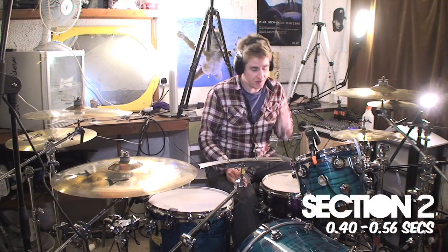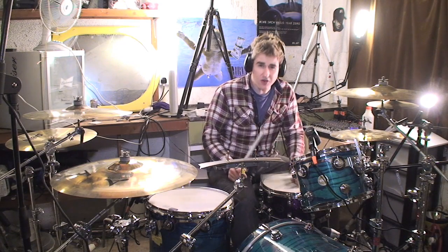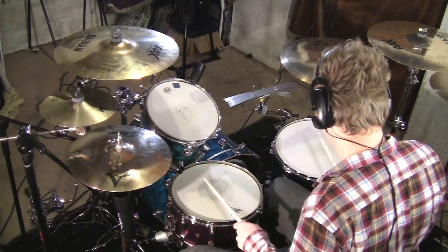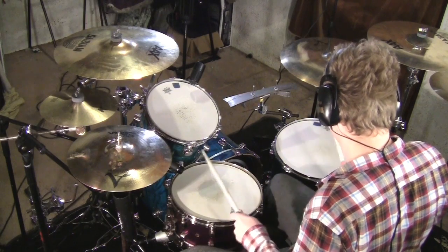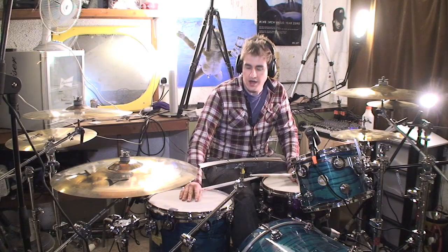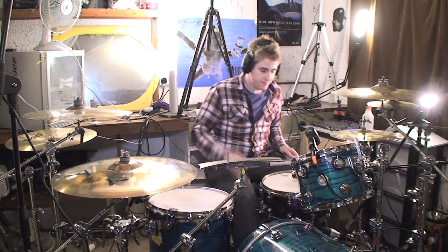For section two, basically it's just a drum build-up. You're using your snare drum, your floor tom, and your bass drum. Make sure you start really softly, and then build your way up. At the end of that, you do a six-note roll on the snare drum.